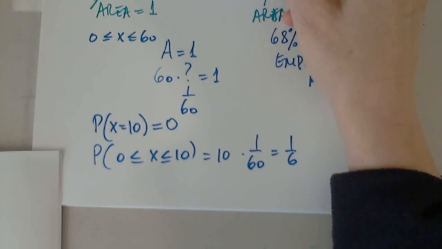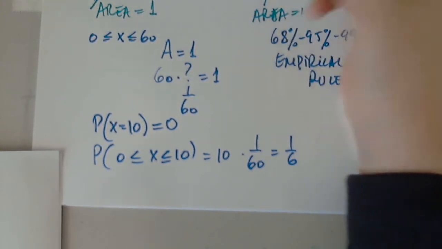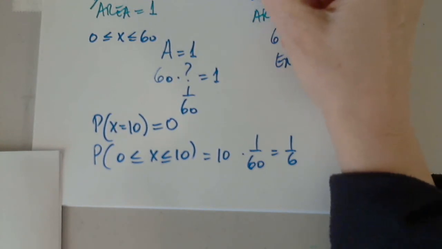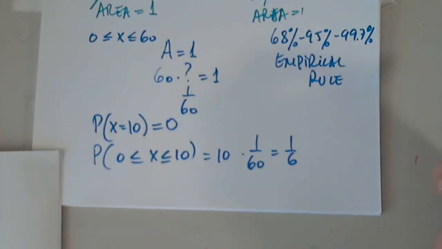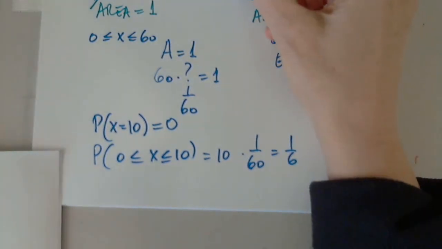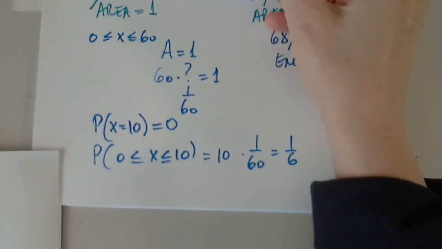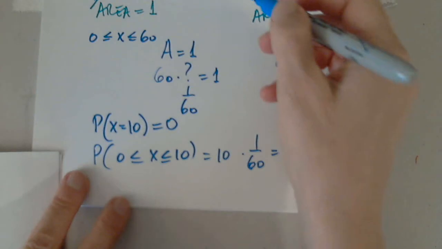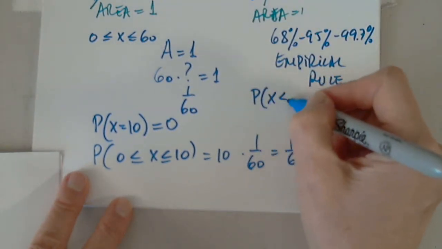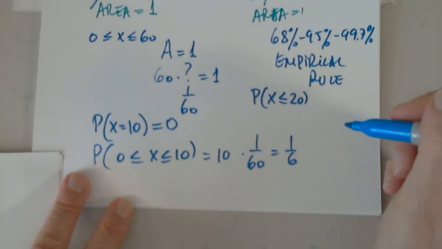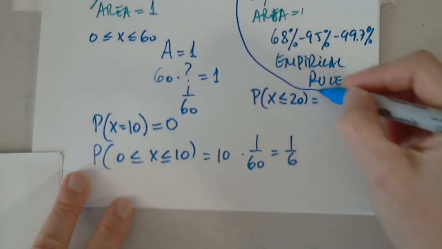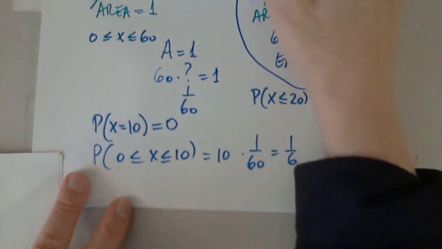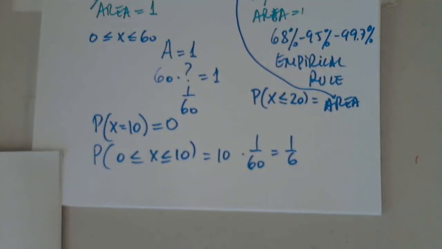Same thing here. If you say find the area for x equals 20, I'll say I can't. It's 0. But if you ask me to find this area, I'll show you a way of determining it. So if I want to find, for this example, the area x less than or equal to, then I will have this area right here. And I'll show you how we determine it. Okay, that's what it represents.